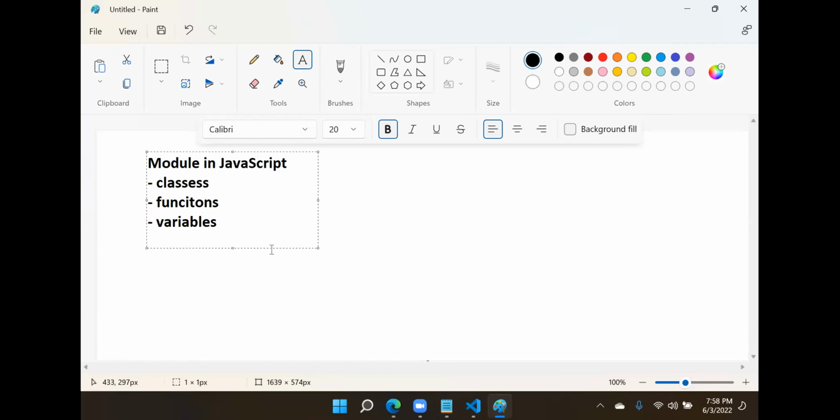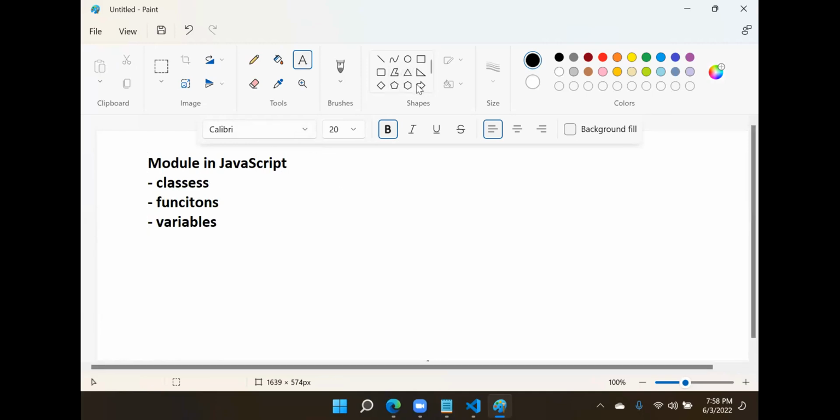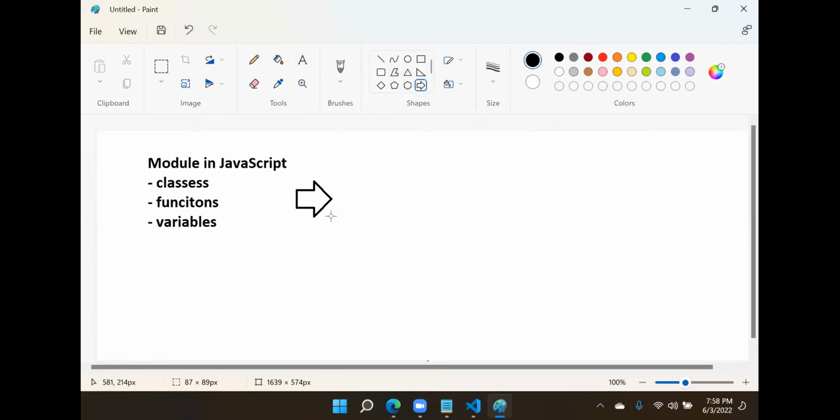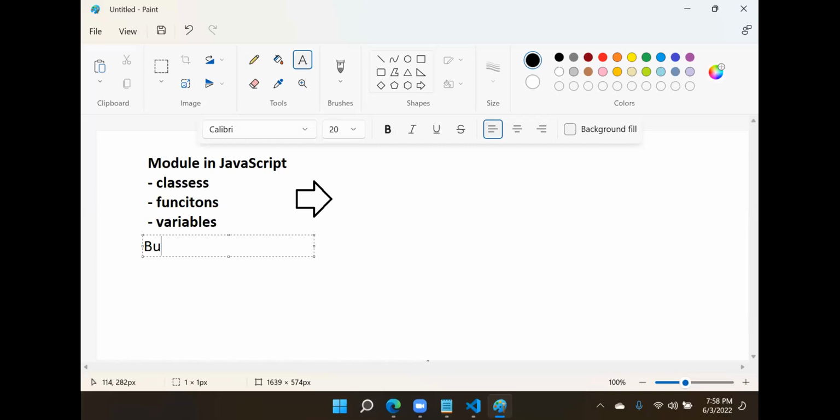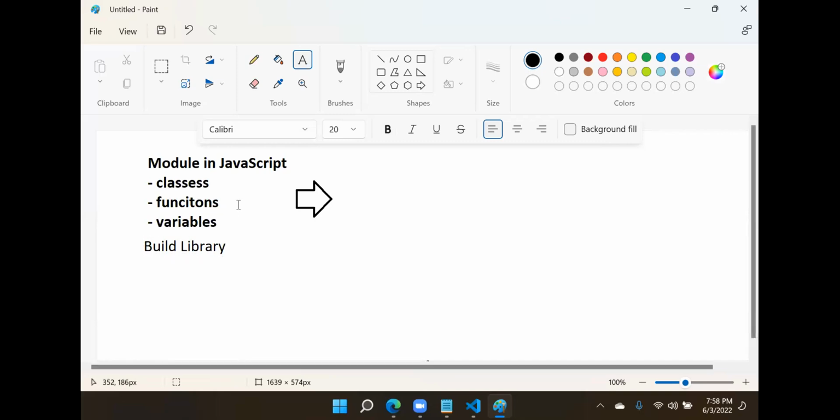The advantage of that is you can import this module in any page and use it. That means modules are used for building a library for your application. The library is built for the application by using modules. The advantage is we can reuse the library anywhere, any location we want.